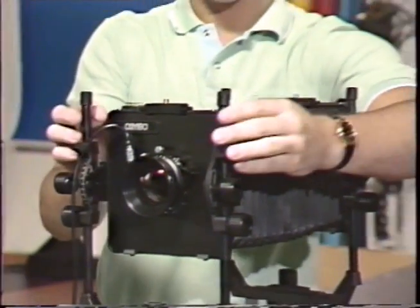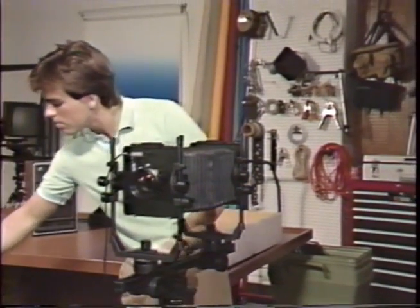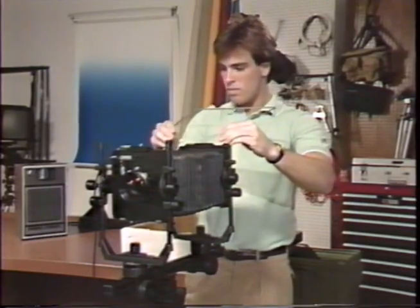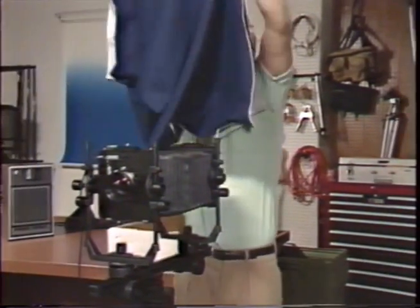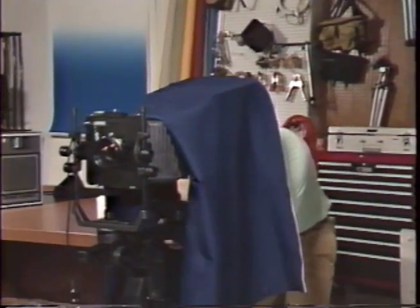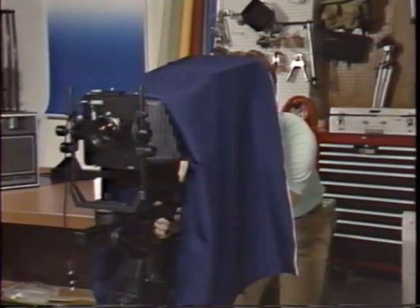Now walk around to the back of the camera, and on the way, pick up the focusing cloth and the bracket that supports it. Slip the bracket into its sockets. Put the focusing cloth on the wire, and then put your head under the cloth and look at the ground glass. Hey, just like Ansel Adams. You'll see another reason why large format view cameras are so special. No little peephole there. This camera already is positioned, image size included.